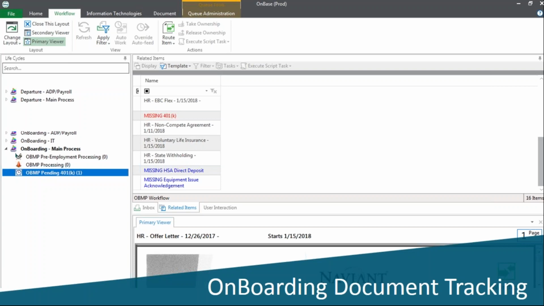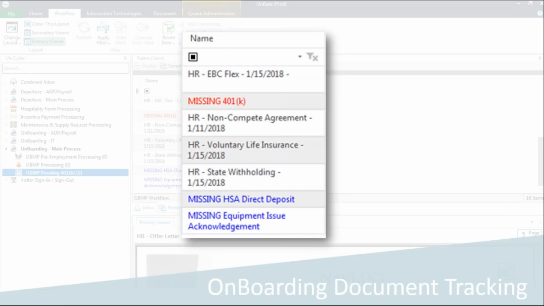As you can see, items in this list, they're either black, red, or blue. So that's corresponding with documents that have been collected, ones that are still missing. And then blue is for documents that are not required. So as an example, an employee provides a required form back through that initial link that I shared, and it's ingested into the system. It'll turn from red to black on this list. So for me, it's a nice way to visually see what I still need from an employee.